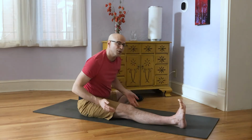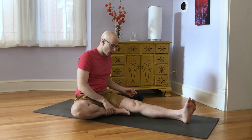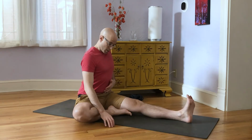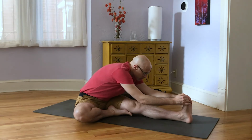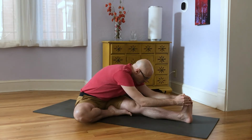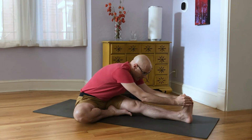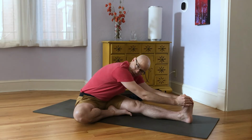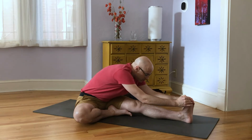Okay, great. And then make your way back up, extend your left leg forward, right foot comes in for Janu Shirshasana on the other side. It's a bit of a length. Roll your navel to the left, fold down your left leg. Okay, and as your heart rate comes back down from that big handstand practice, you can probably take slower yet deeper inhales and exhales. Another couple breaths here.